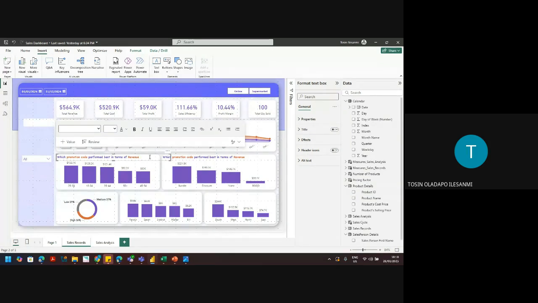Okay, but I'll still be expecting a screenshot on the group before your laptop goes off. I think that would be a great way for us to at least have someone who still follows up to this level. So which promotion code performed best, and now which age range? We're going to be doing which age range.